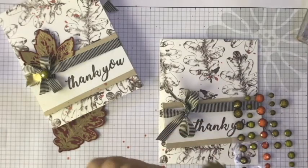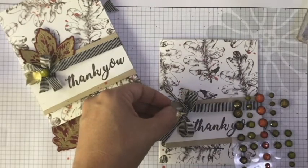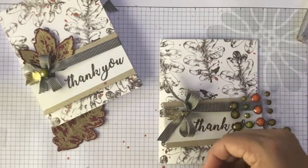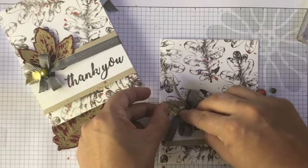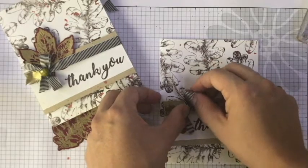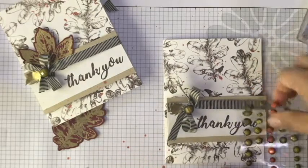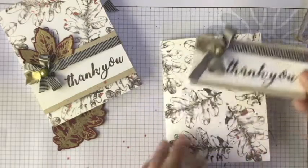So kind of cool. I'm using the craft glue again. I'm going to adhere it here just to the center. And then I come and put the little green sea stone right over it. There we go. So pretty. I do press down pretty firmly so it kind of grabs onto the ribbon, and of course that craft glue is going to help that stay on nicely as well. Okay, so now this panel is ready to be adhered.